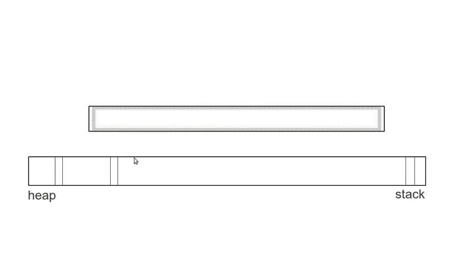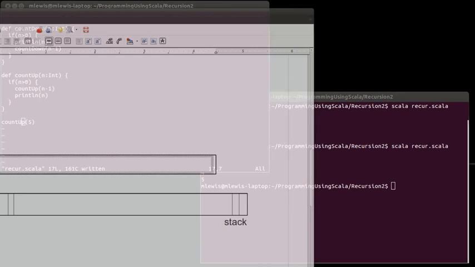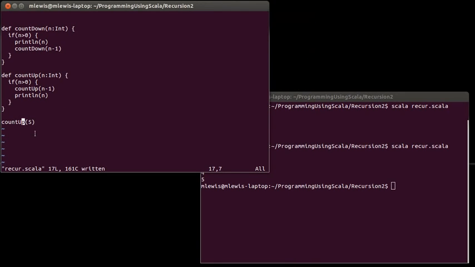Okay, so what makes this code count up is the fact that the printing happens as the values are popping back up the stack. That is why swapping the print line to after the count up changes the direction. Here, it would print and then go down to the next one, and then print and then go down to the next one. Here, it goes down to the next one and doesn't print until it's come back from that. Okay. Turns out if you put a print line before and after, you'll count down and then count back up. You can write your own code for that.